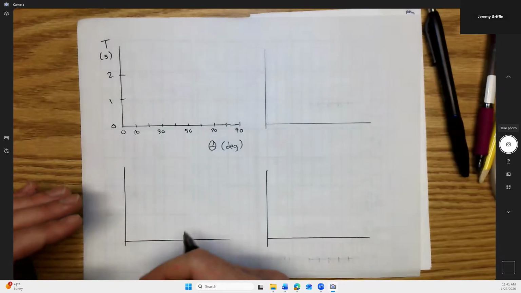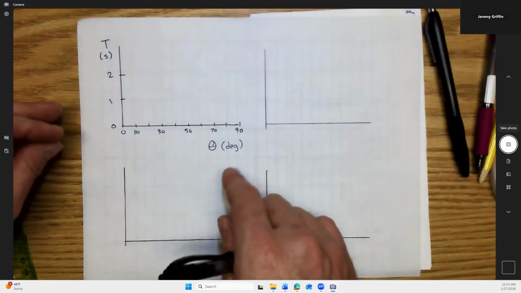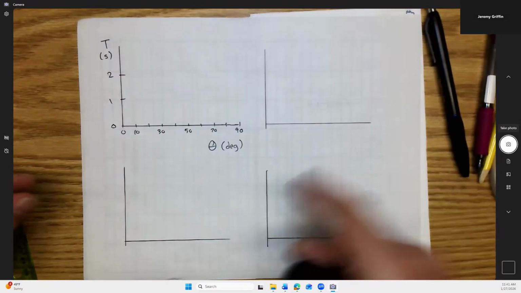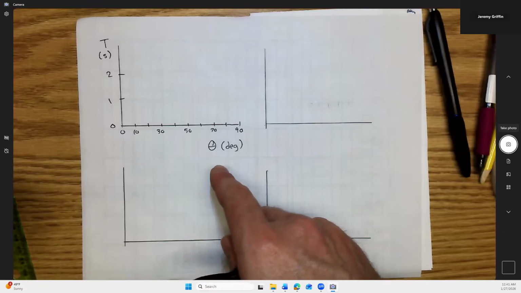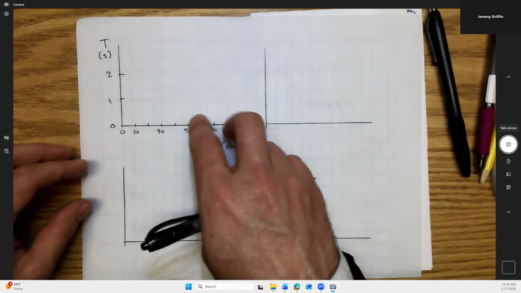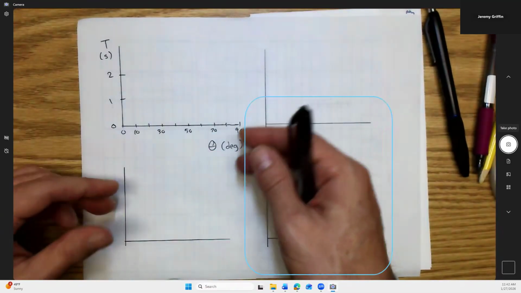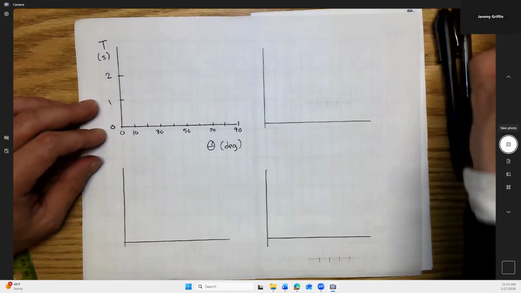Of course, some of what probably goes into this time period is not just the angle. It's of course some established length. Do you have a length recorded for that? What was the length on this pendulum? 0.62. Okay, so they're using a 62 centimeter long pendulum, right? And that was one of their controls for this one. All right, let's get some points. What's one coordinate?